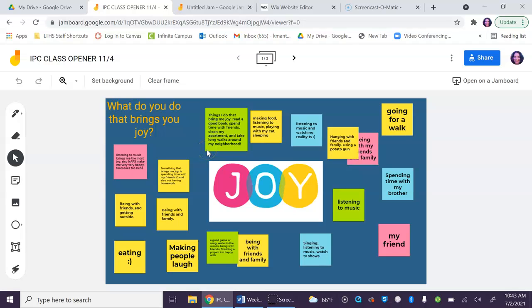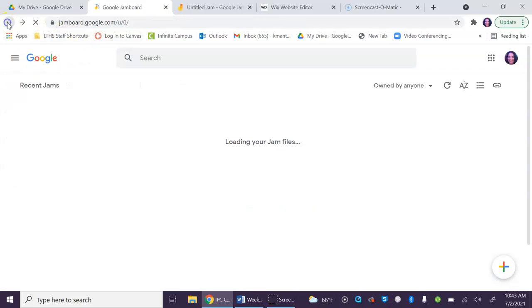This is a really great, easy, quick way to use a Jamboard, because if you think about those opening activities in the first couple weeks of class, rather than making 7 different posters and hanging them in the room just for a quick share out, a Jamboard accomplishes that. Super easy, quick, very, very smooth and easy to do.